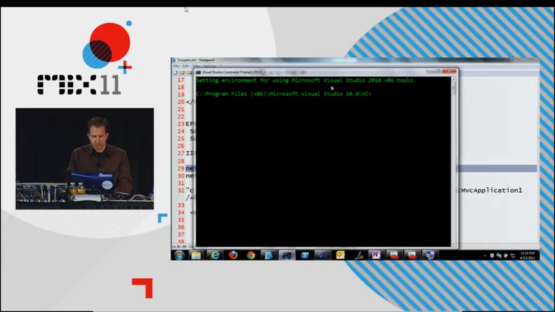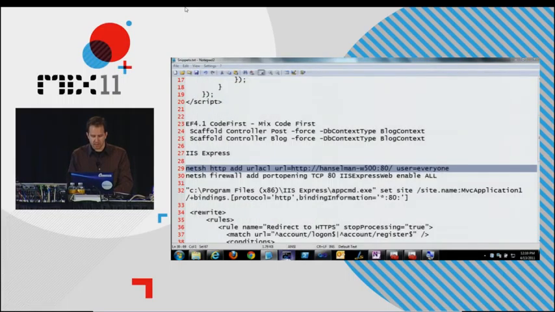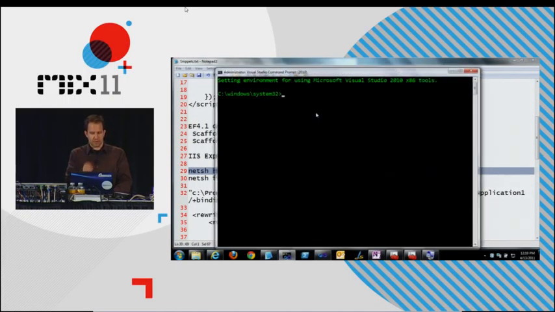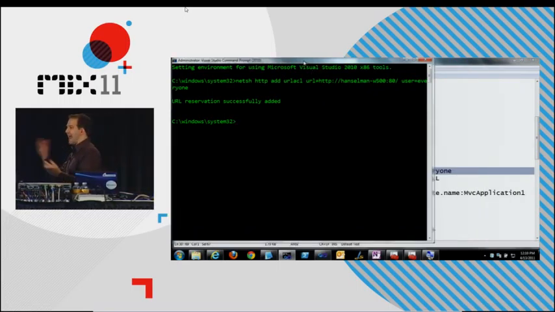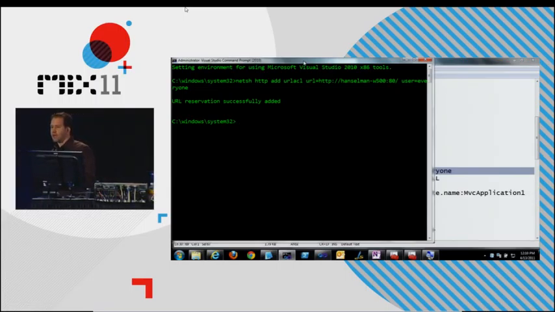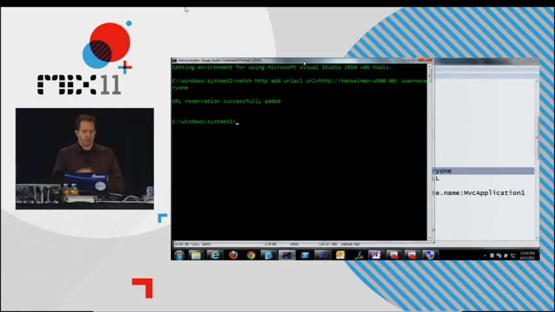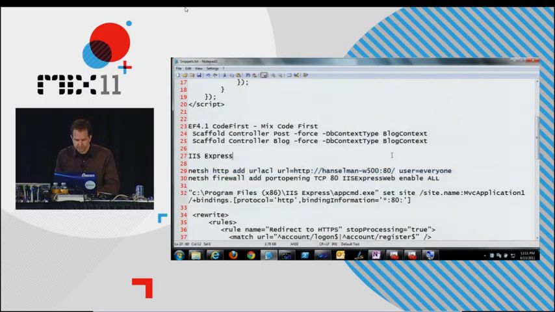But what we're going to do is I'm going to run this command line one time as admin. And I'm going to say with netsh, hey, I want to go and add an ACL. We all know what ACLs are, right? You know, access control lists. That says that everyone can access Hanselman W500 on port 80. So I'm setting that aside. Okay?